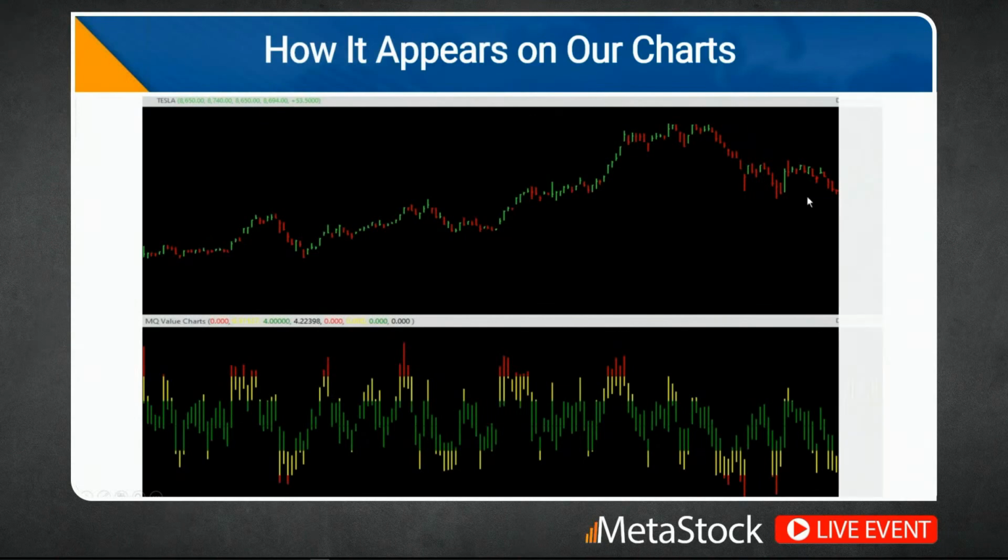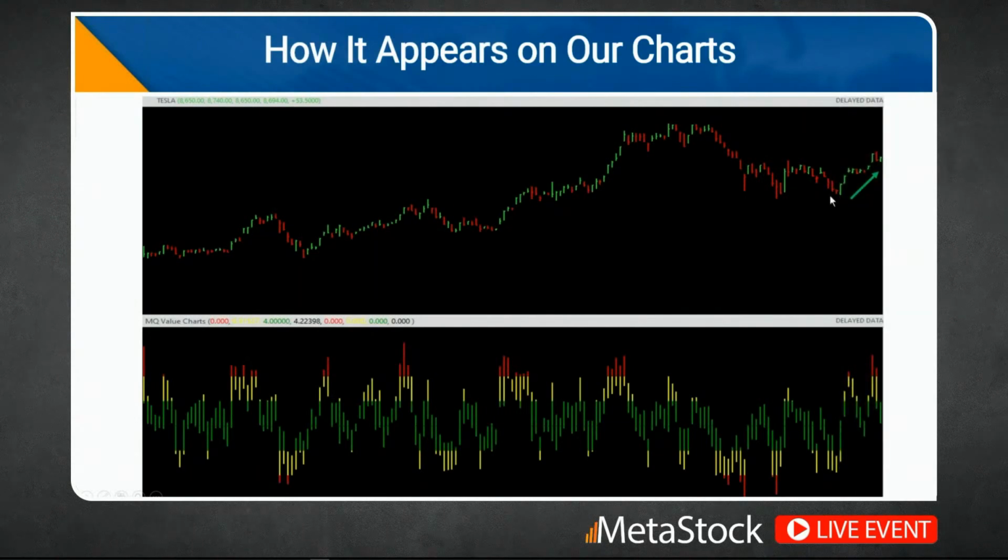Okay, well, let's see what happened. Turns out that had we jumped in here, we would have been stopped out because it reversed and went the other way, reversing off being undervalued, even though this looked like it was probably going to go lower in many analyses. Okay, so it really helps to have that extra picture of value.